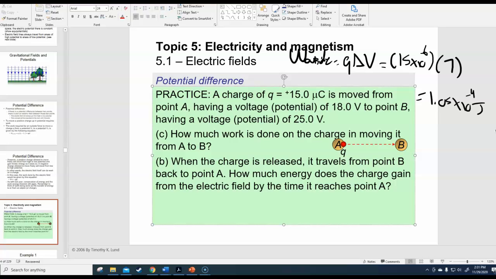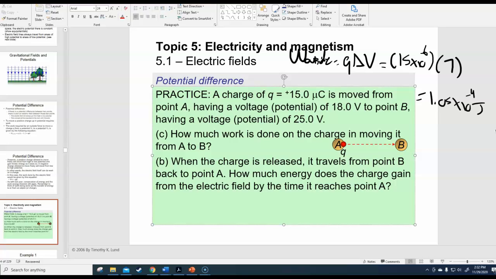Basically, I'm lifting the charge up to a higher energy level, and so I have to fight against the electric force acting on the charge. Because remember, electric field points from high potential to low potential. So in other words, there is an electric field out there, not because of little q, but because of some other charge configuration, driving the charge from point B to point A. In order to move it from point A to point B, I have to fight that field.